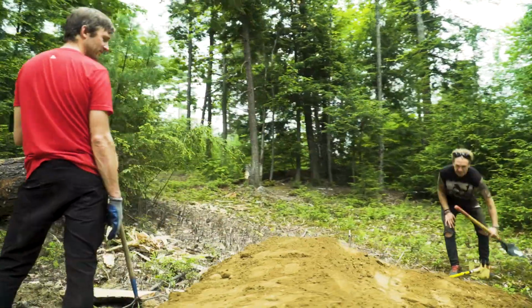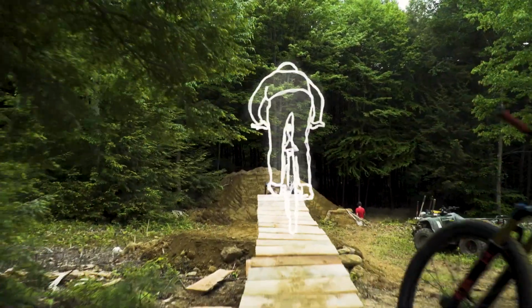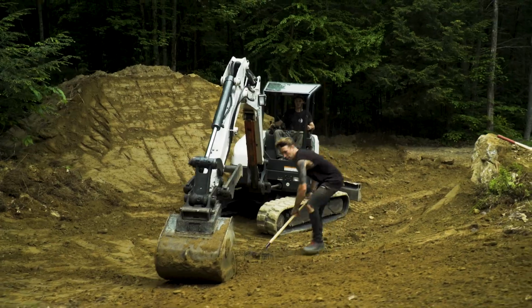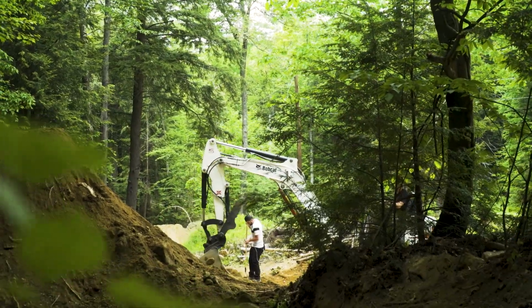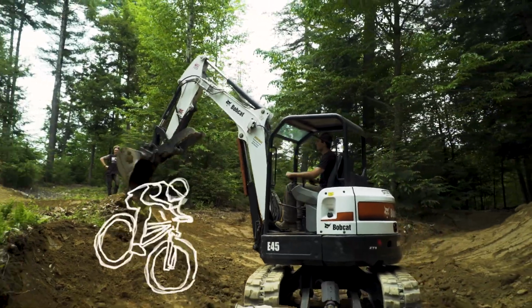What if we put a little bit of a roller there? Yep. So you could 180 off this, so oh my god. So then you could cap the roller and then come into your quarter pipe. It's almost looking a bit like a Jersey barrier, especially if you turn it up a little bit.